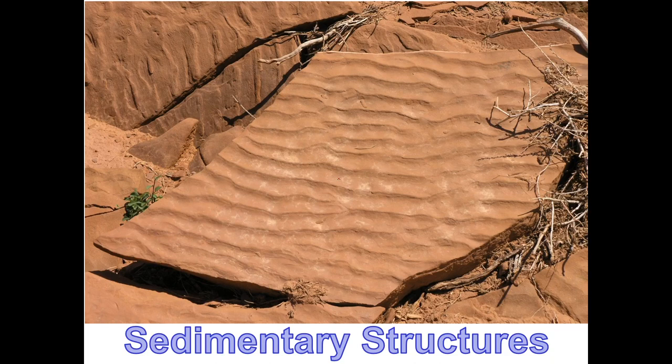A very famous example of this is ripple marks. Ripple marks are very common to find in shales, mudstones, siltstones, sandstones. Just like when you go to the bay, you can see ripples in the sand. Those things can be preserved in the rock record, and it can tell us so much information. It can tell us what the water direction was. It could tell us maybe if it was a tidal area where the water was coming in and going out.